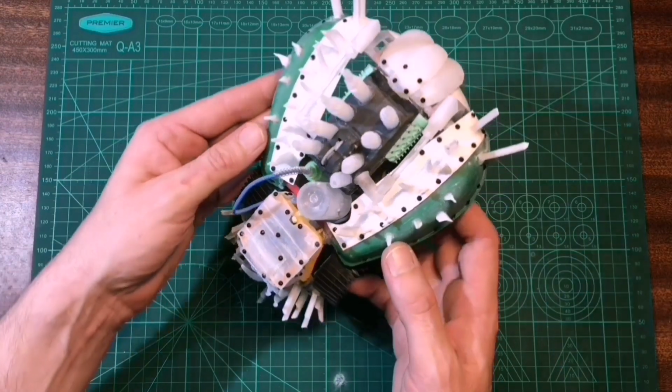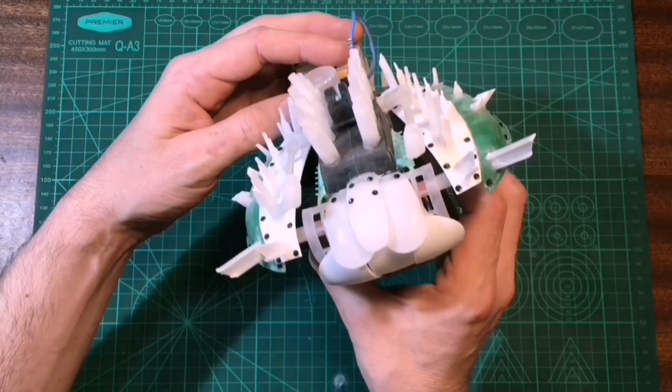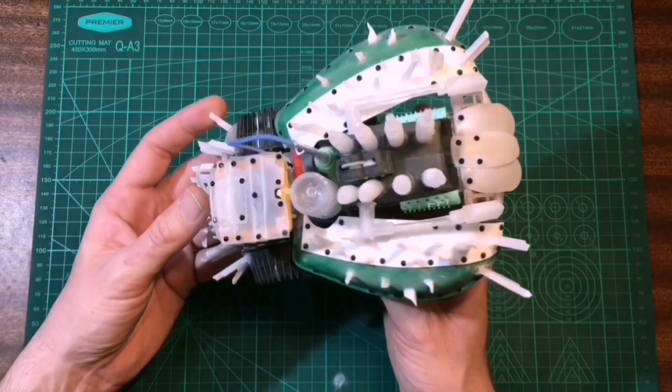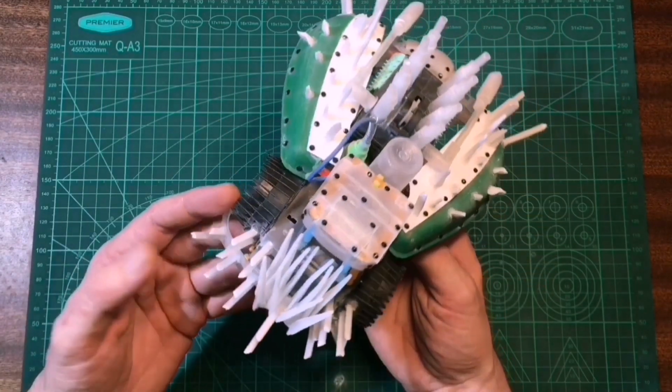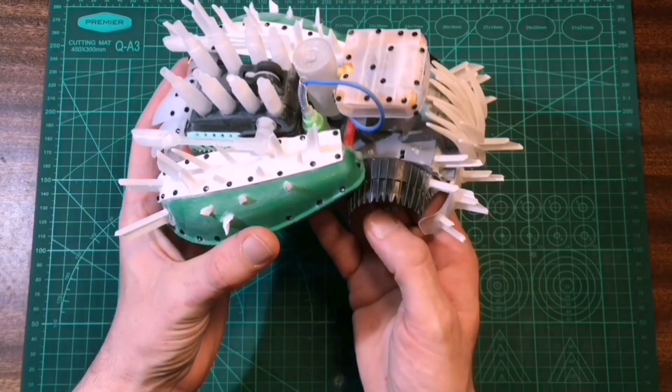Alrighty, rivets done. I got some more shielding there on the back. That's looking a lot more like a lobster tail now. I don't know why I wanted to put a lobster tail on the back, but that's just how it turned out. And to me, it does look very insect-like anyway, so mixing in a bit of lobster, why not?